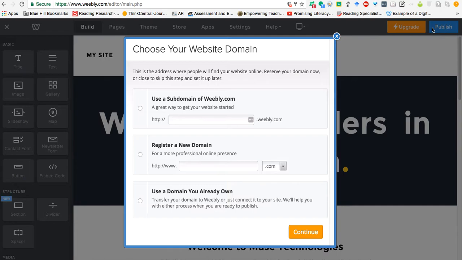There are lots of different ways you can use sites to get information out to families, students, parents, etc. And I thought it would be great to just familiarize you guys with how to do that and use that. I know it does take extra time, but it's a really valuable thing to have a website.